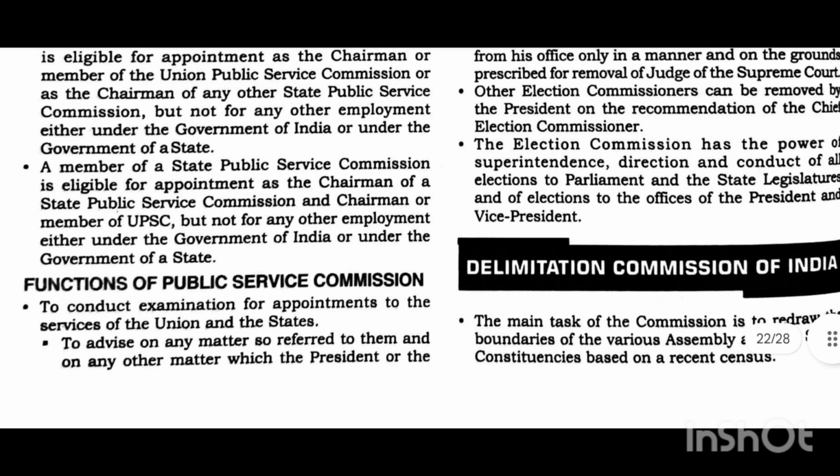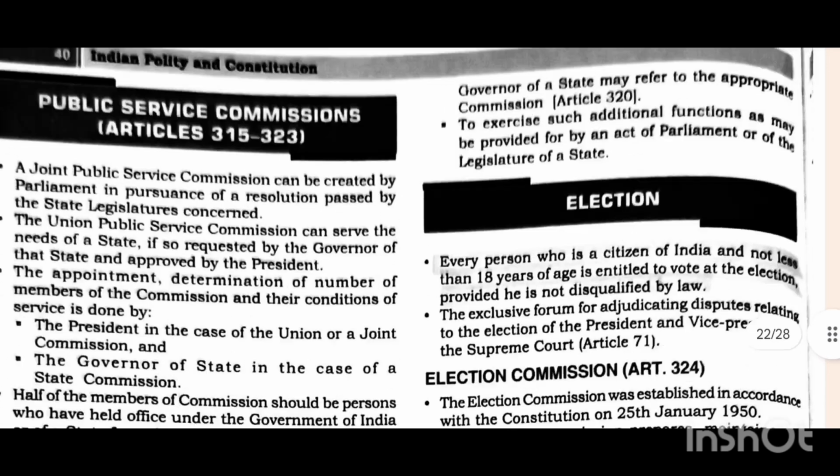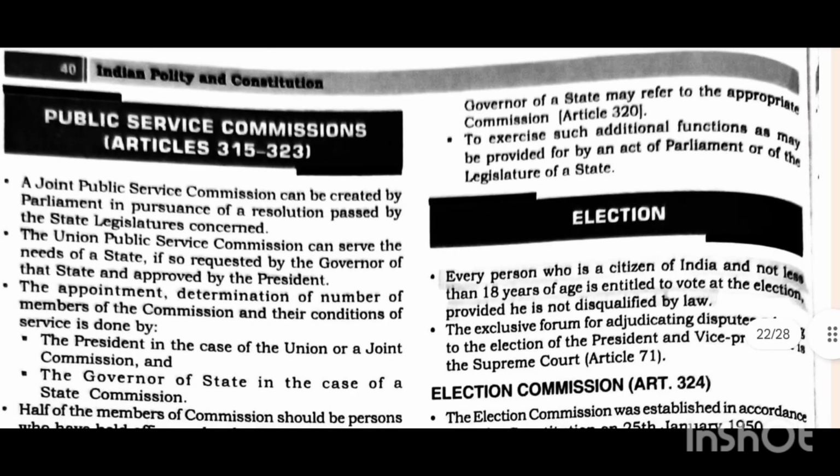Functions of Public Service Commission: to conduct examinations for appointments to the services of the union and the states, to advise on any matter referred to them, and on any other matter which the president or the governor of a state may refer to the appropriate commission. To exercise such additional functions as may be provided for by an act of Parliament or of the legislature of a state.